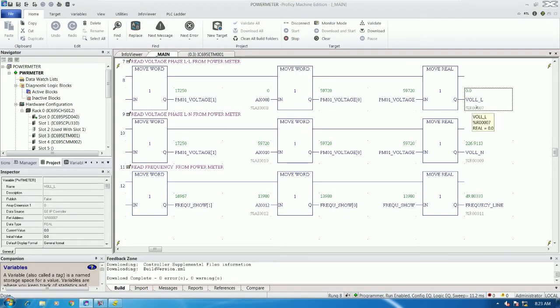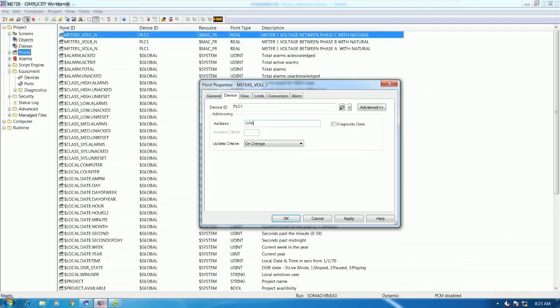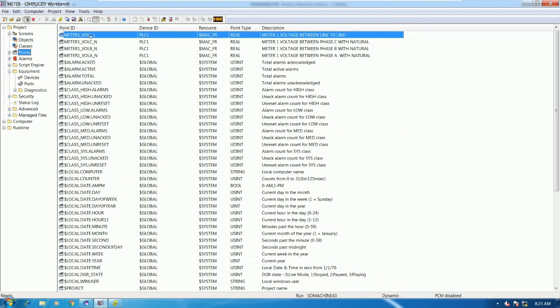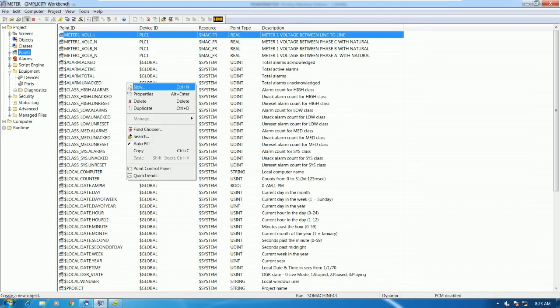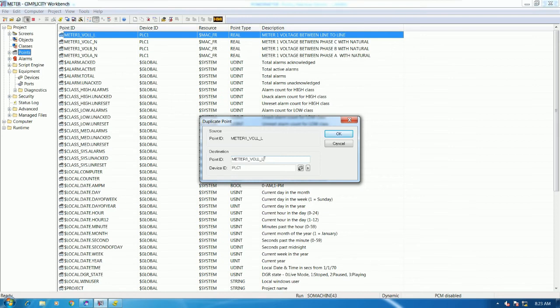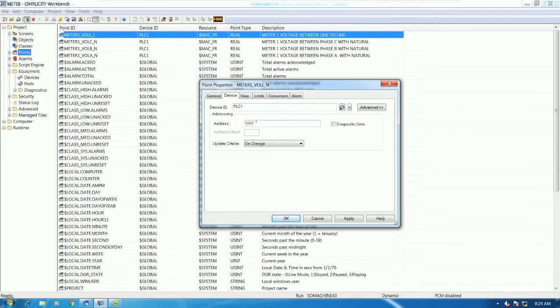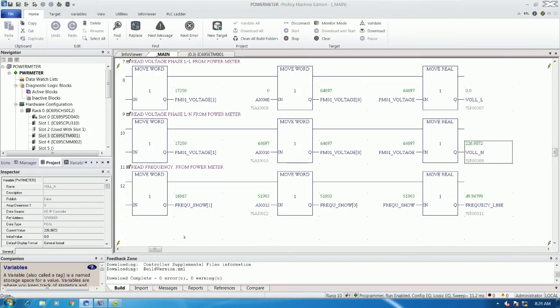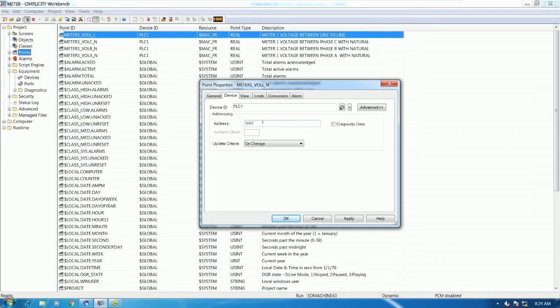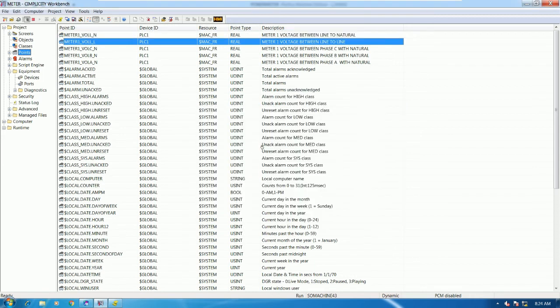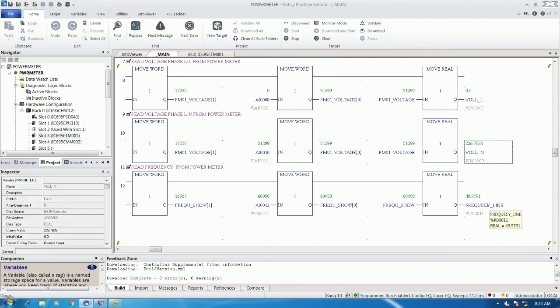Line to line is %R7, so I will put %R7. Okay, and one more: we can duplicate for line to neutral, which is %R9. Then click OK.